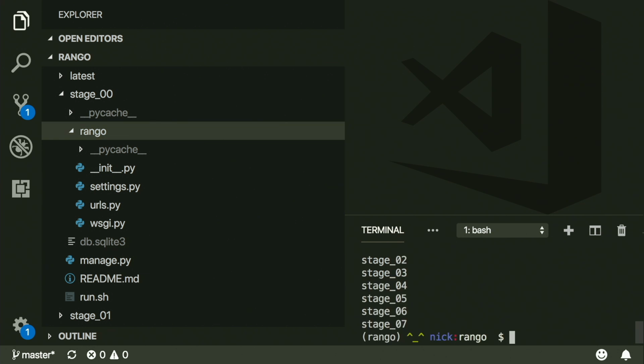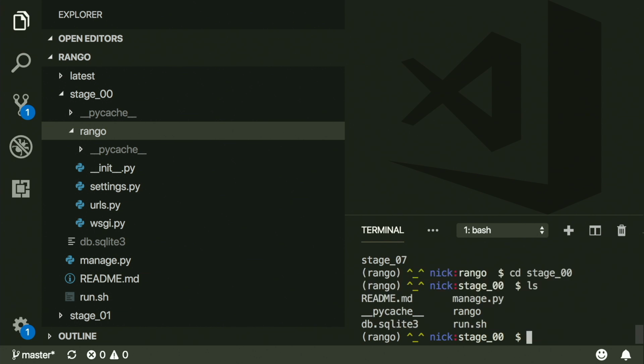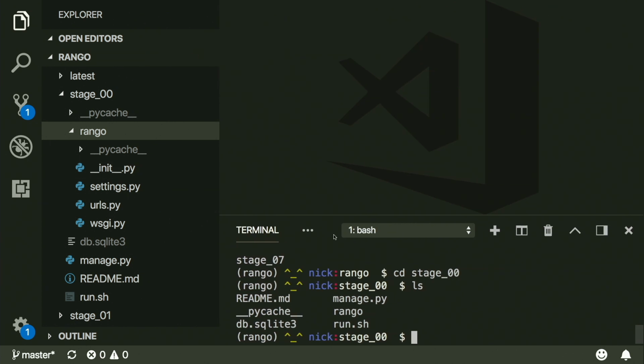So what we're going to do is, if we go into stage 0, I can run this application totally reasonably from my local computer. What I can do there is run python manage.py, manage.py being the management interface for Django. If I want to run a server, if I want to migrate my database, if I want to do all sorts of other things, I can do manage.py.